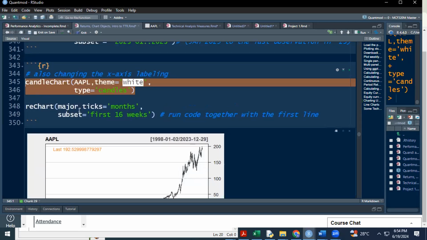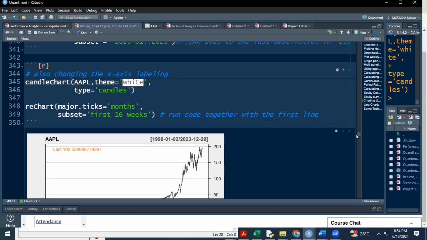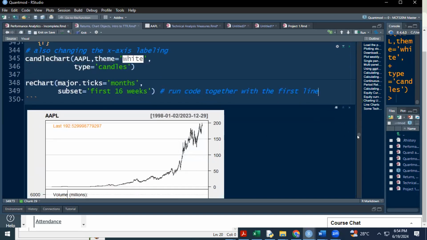Okay, so we can rechart it instead of daily. We can change the major ticks. We can make it monthly. Major dot ticks is months, and then let's subset the first 16 weeks. So we have to run this together.